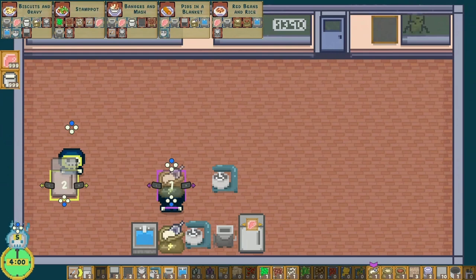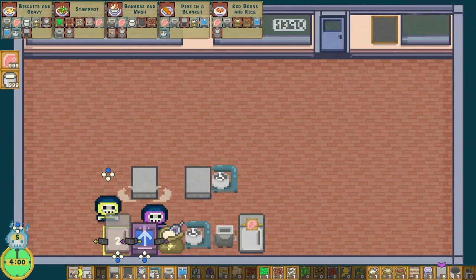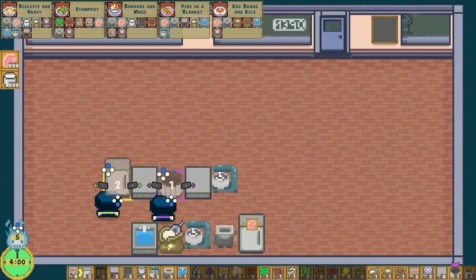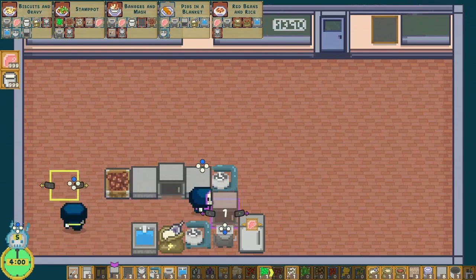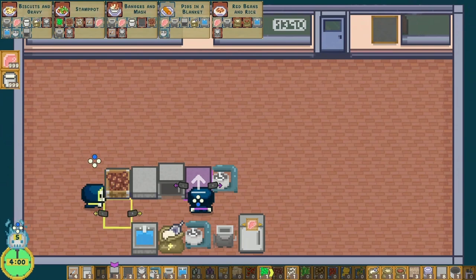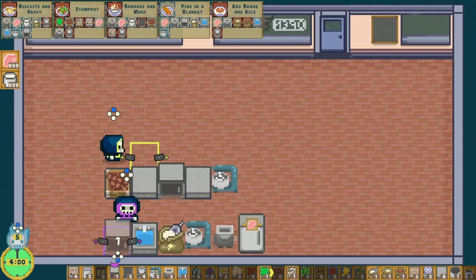All right, okay. Pigs in a blanket. I'm gonna pick up a sausage. Oh, I need, that's what this is. And then I need a counter or two. Why did I go the long way? And an oven. Okay, so I need to keep a fresh bread here, and a pig in a blanket here. I also need plates. Can we move and put plates here or here? I think so. Or would you like them out on the serving line or inside?